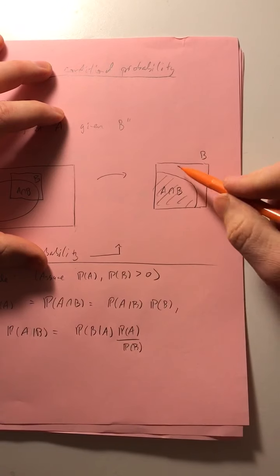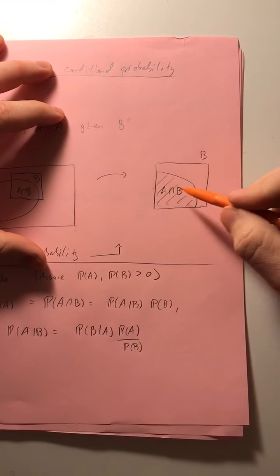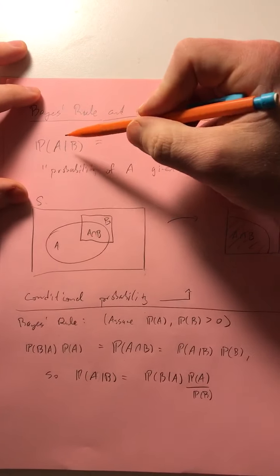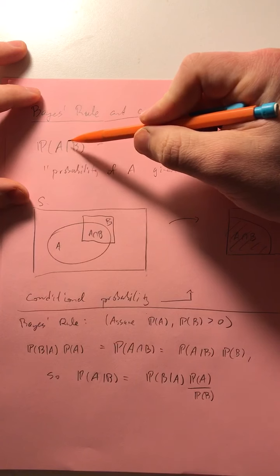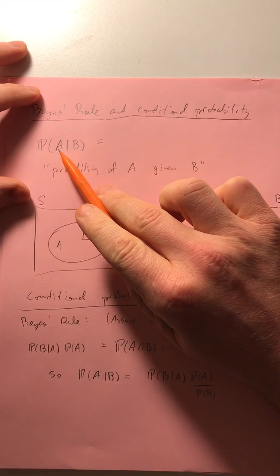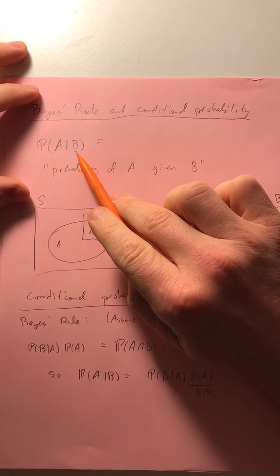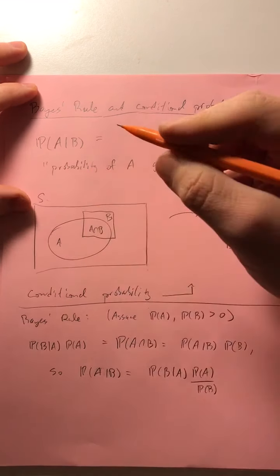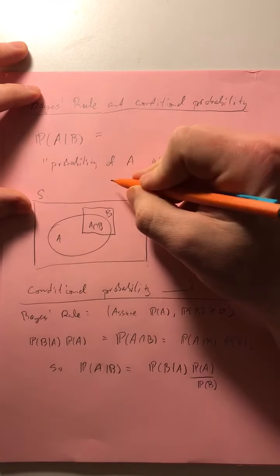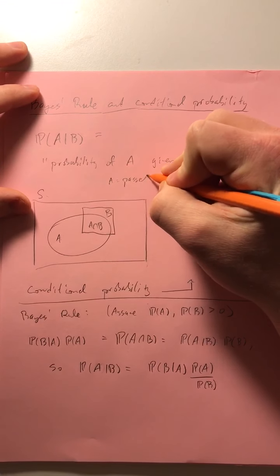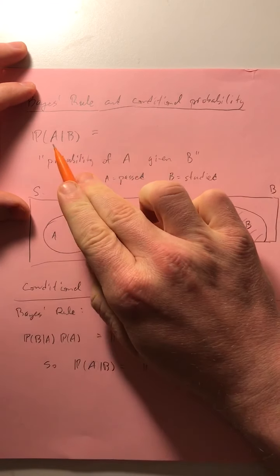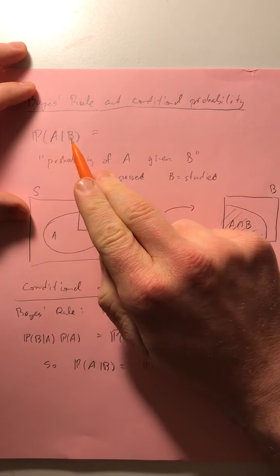And over here, this non-shaded part should be very small, because if you study, the probability that you pass the exam should be pretty high. Right? So the way that we write this is probability of A given B. This bar means given. A is the event of interest, and B is what we call the conditioning event. So this reads as the probability of A given B. We could say A is passed the test, and B is studied. And this would be, what's the probability that you passed the test given that you studied for it?